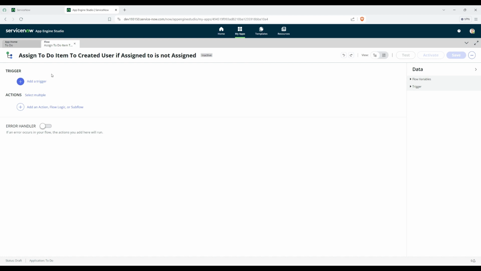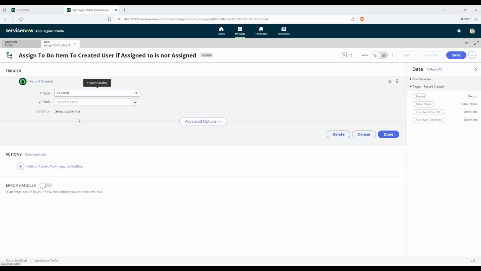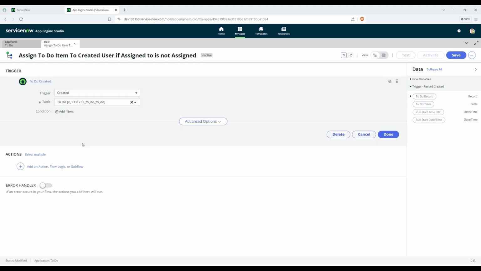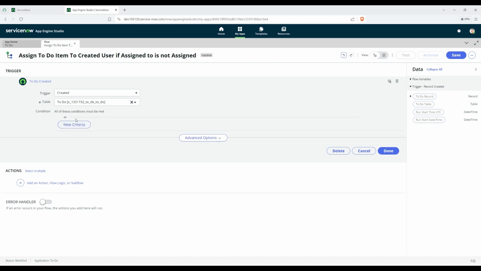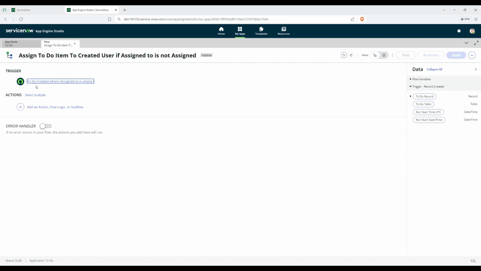So first we need to add a trigger for the flow to run. Click on add a trigger, click on created, and the table will be the to-do table. We are going to trigger this flow whenever assigned to is left empty. Assigned to is empty, and click on done.